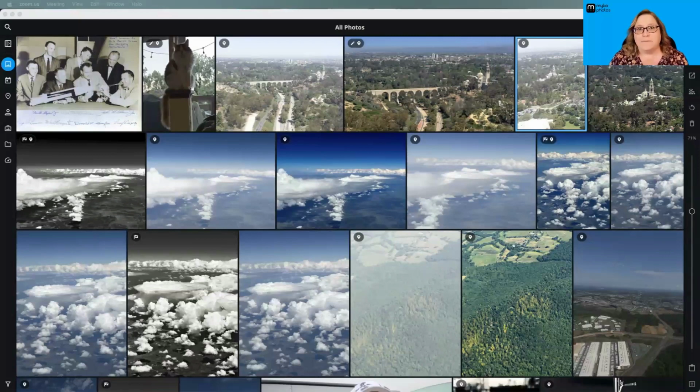The last one is because we have a really big new feature coming in version 24. If you're a member of our community and in the insiders group, you might have seen an article about this recently about spaces. And spaces are going to be powered by categories and actually use categories to turn your Mylio Photos into different workspaces. So you can have a work space, so all of your work photos, all of your personal photos, all your family photos. And if you're a Mylio Photos Plus subscriber, you can even add custom spaces so you can have different devices with access to different images. And this is great if you're sharing your library with other people in your family.